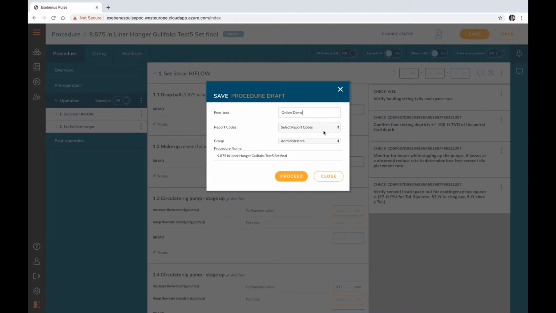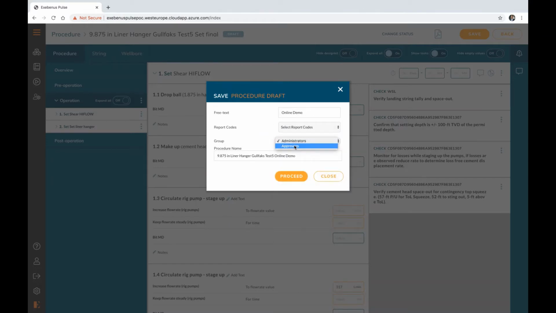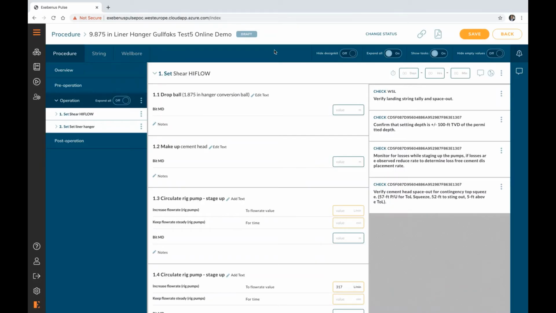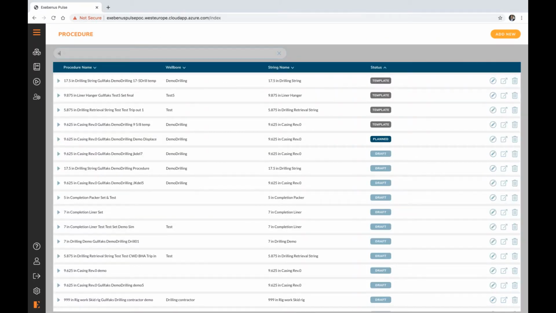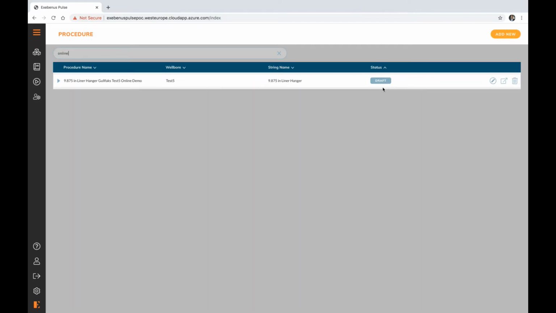I can associate some reporting codes if I need to, and I can also select the group that will be approving this procedure. So we're in draft mode, we've saved the procedure, it's now listed in our list of procedures here in draft mode.